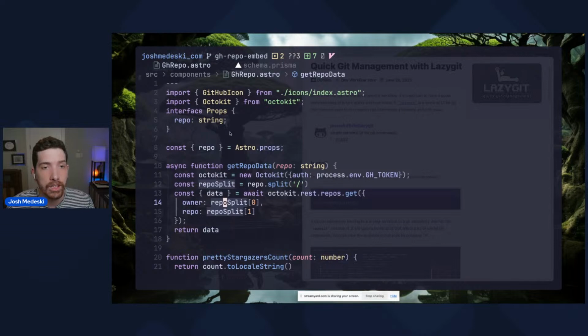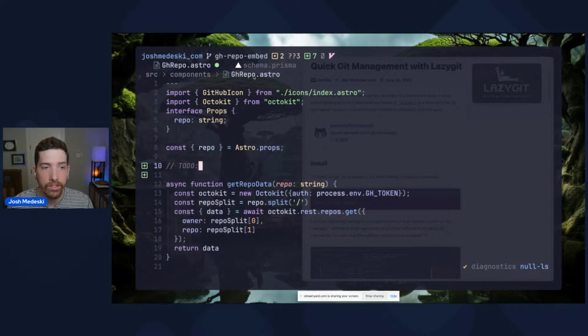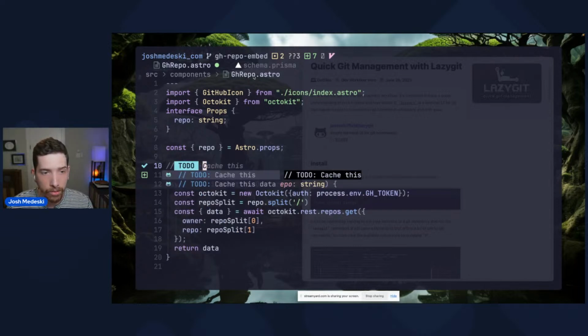So what makes sense to me is every time this component, GhRepo.astro, is called, we will do those things. So let's just name them out.